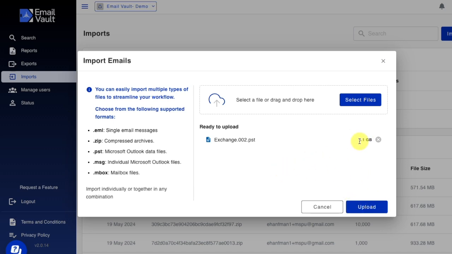Couple things to be aware of. These are going to be between 4 and 10 gigabytes each. So these are really going to chew up some bandwidth. So if you're in an office with high-speed internet, you'll probably be fine. If you're in a smaller office with cable, it may be slow. So just something to be aware of. You might think about doing these one at a time instead of doing all 10 at once. So click the upload button and you're done.